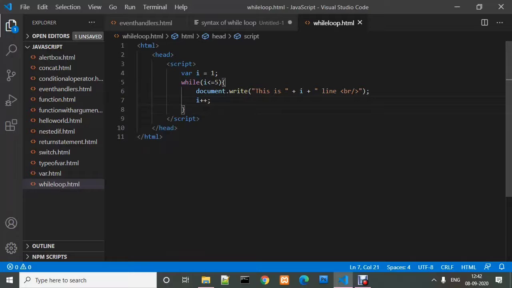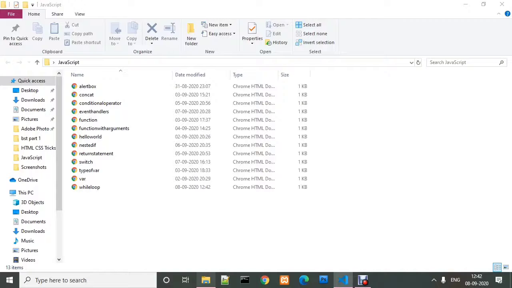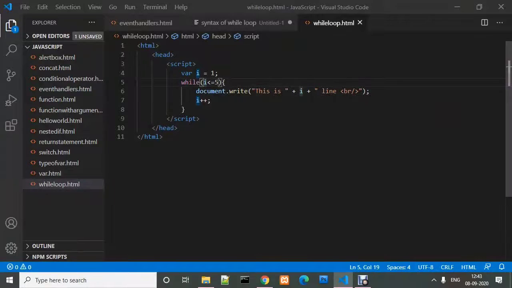When we save this file and open the folder where we have saved it, our file name is while loop, and when this file opens the output is "this is line" 1, 2, 3, 4, 5, and at 5 it stops because we have provided the condition i is less than or equal to 5.